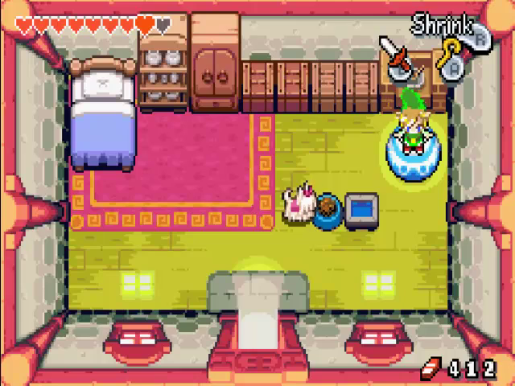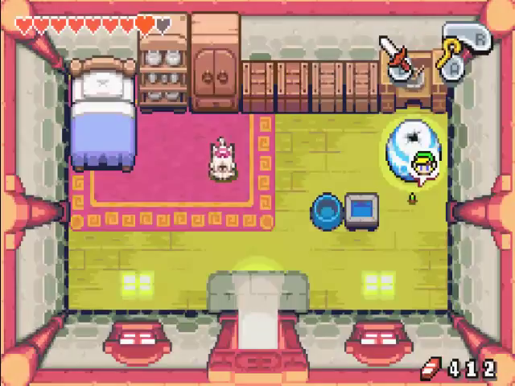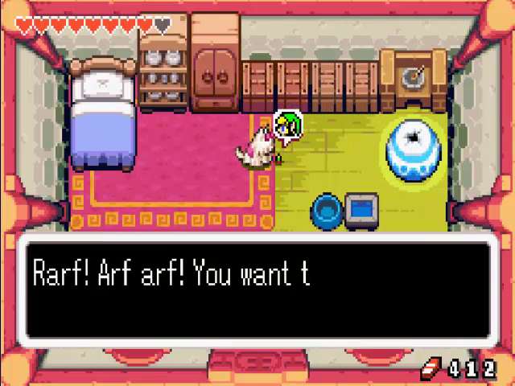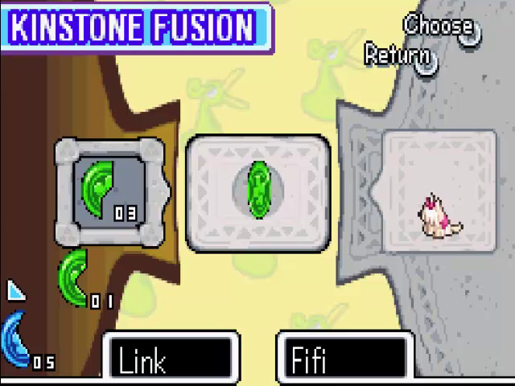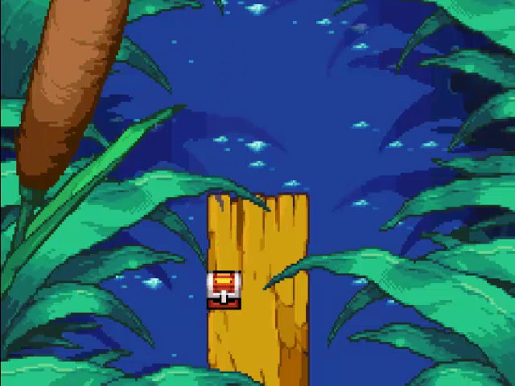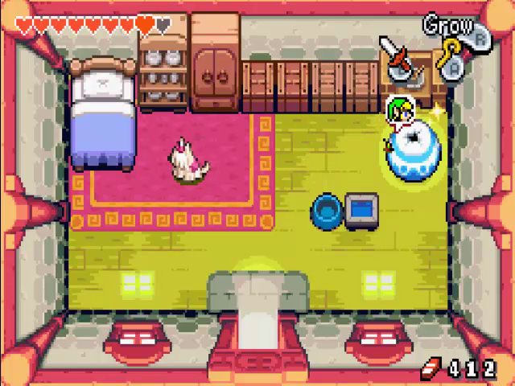And Fifi is now getting fed. I think we can do a little kinstone action with Fifi. Nice. And this is actually where we have to go next, still in Lake Hylia. Yep, a perfect fit.